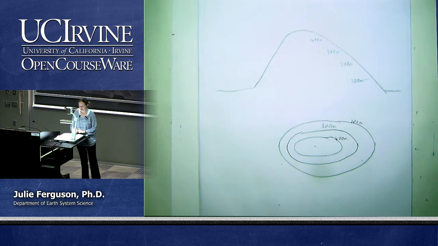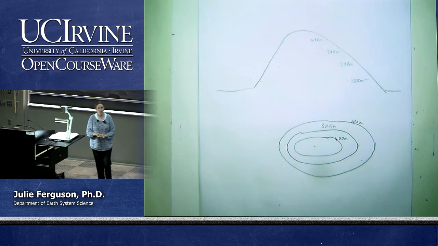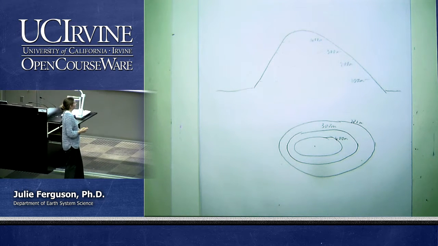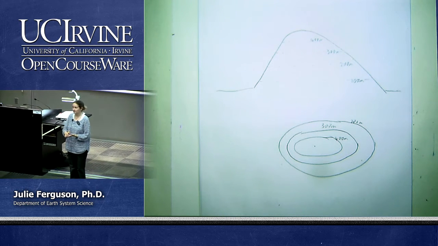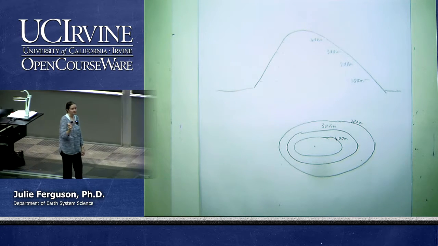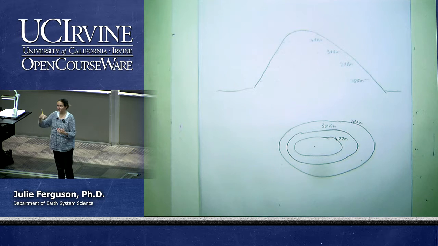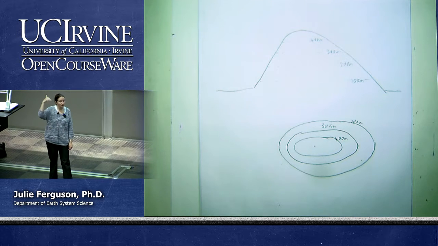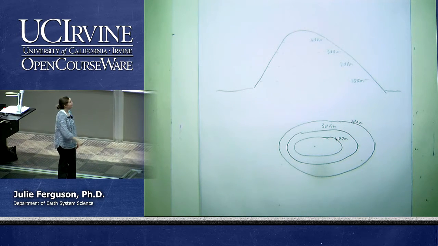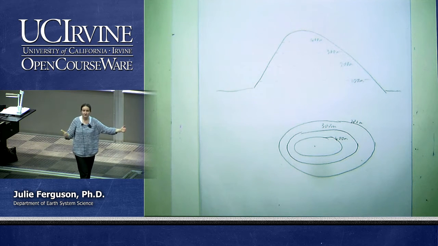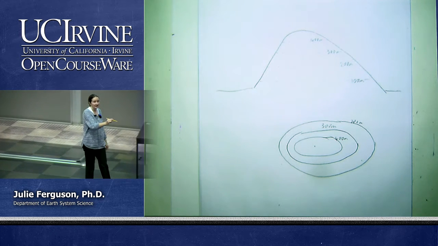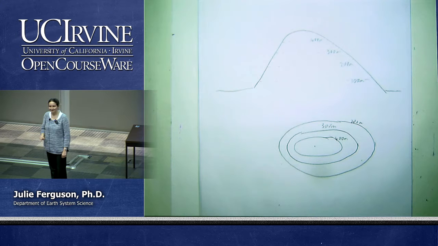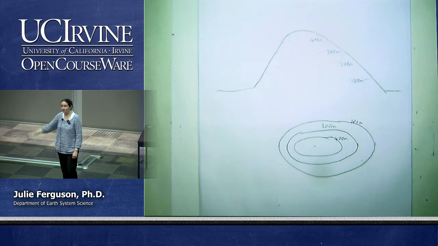But what about where it's steepest? Can you see that one side of my mountain is slightly steeper, the left-hand side? And what do you notice about those lines on the left-hand side when we look down from above? Yeah, they're closer together. So where those lines are closer together, what we're saying is that it's steeper. There's a bigger gradient. So if you were walking down that, you would be walking down a really steep slope. On the other side, where those lines are further apart, the slope is less steep. There's less of a gradient. If you rolled a ball down each side, which side would it move faster down? The left-hand side. It's steeper, it would go faster.